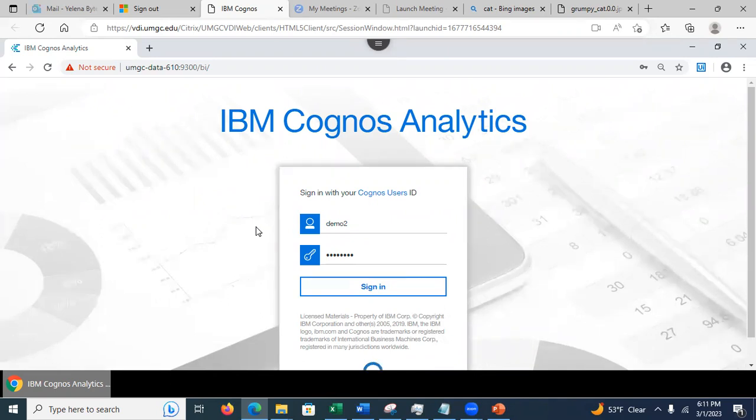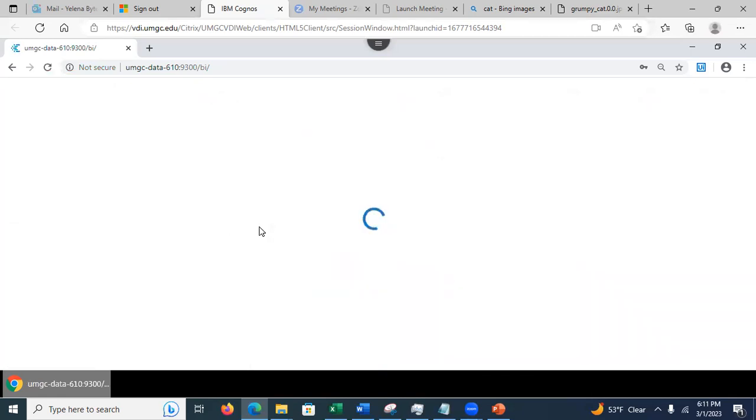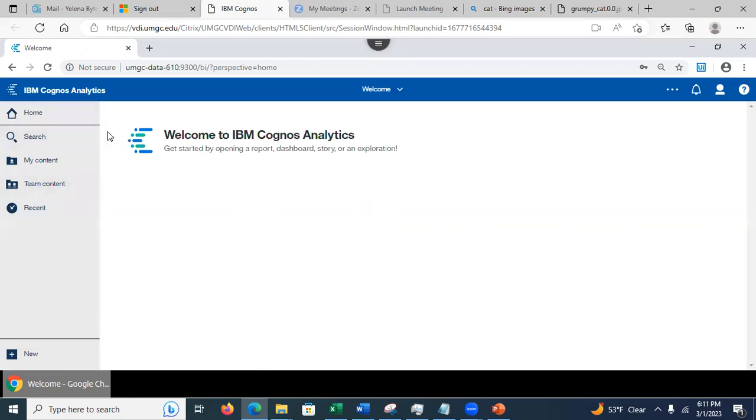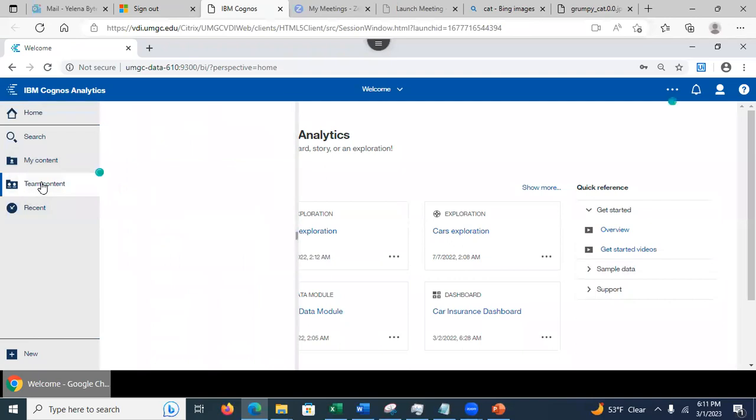I'm just assuming that those two users are in the same group, and they are. I put them in the same group. So when demo 2, the team member, logs in, the team member should be able to see the files that the first team member copied. So I'm a teammate and I have access to the same group. Now if I go to the team content, I should be able to see the folder for the group work. I'm going to be able to see this.